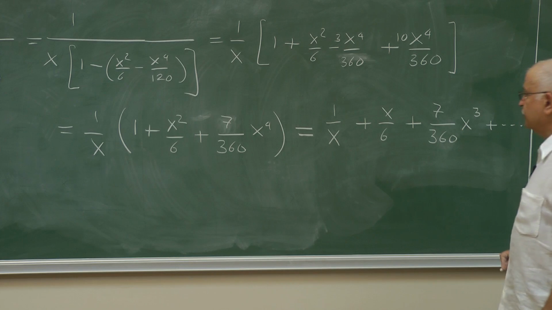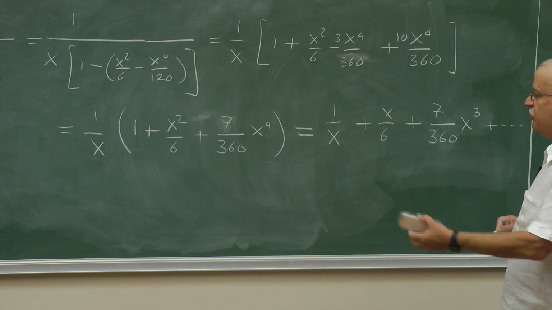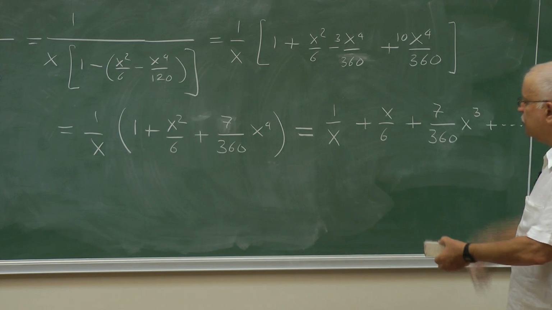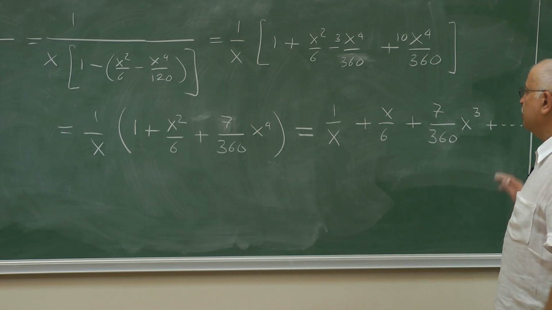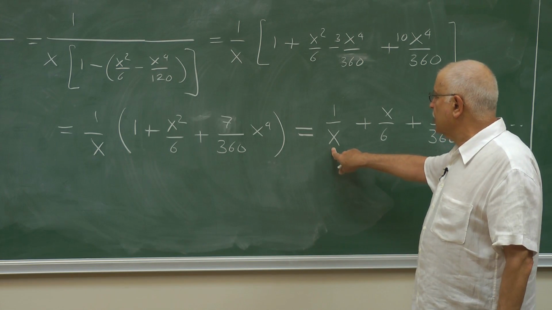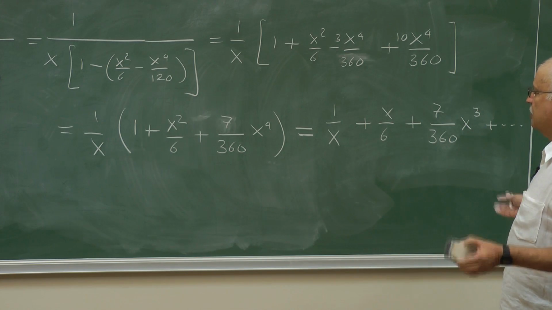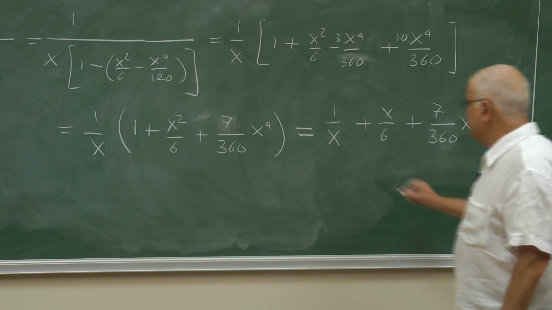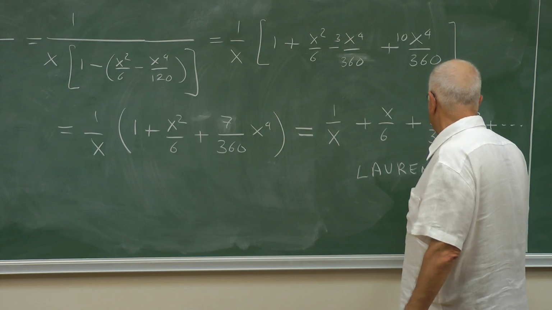Now here you see our original approach of having a table of the function and all its derivatives, then evaluate them at 0, wouldn't work at all. Here we have a problem. What is that problem? It's this term. But at least we know how singular it is. It's 1 over x. So we know that. Well, this is of course not Maclaurin. This is what is called a Laurent expansion.